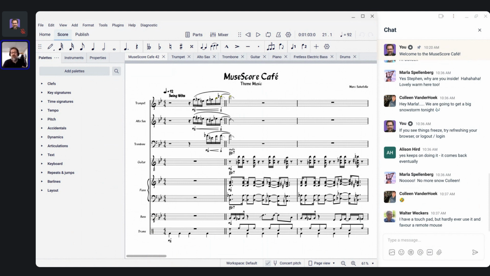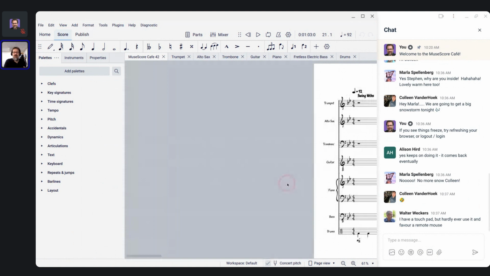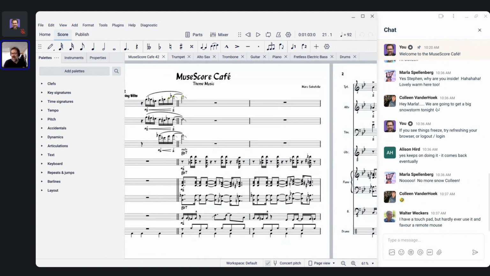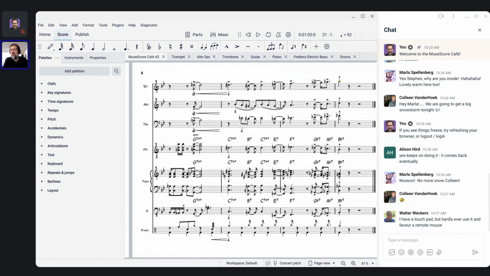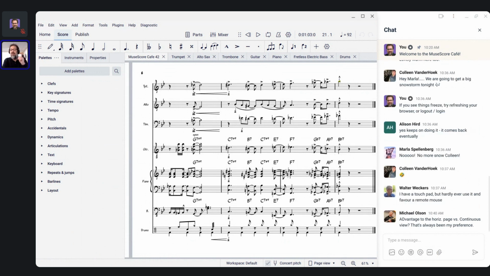Now, personally, I never use them because I find that swiping is plenty fast, especially if you have acceleration turned on in your mouse so that you can just swipe like that and it swipes really fast. But then also you should know the home key moves to the beginning of your score and the end key moves to the end.